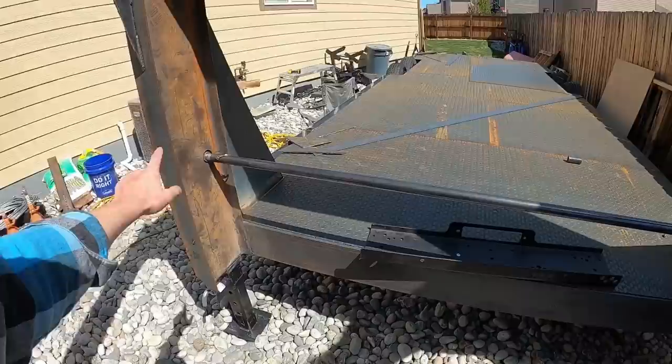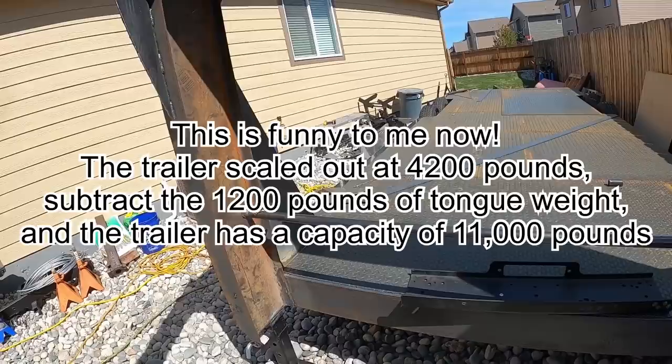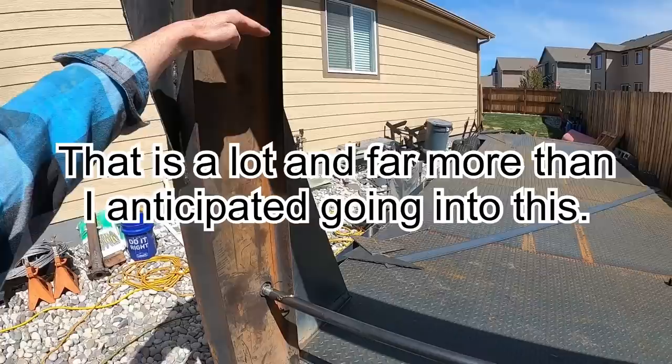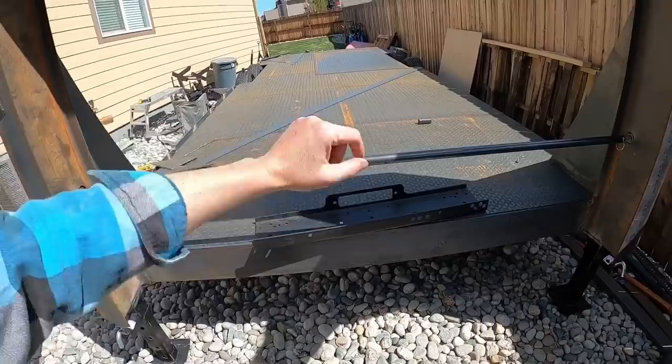So one thing I'll admit is I'm starting to get a little worried about weight, because at least on here, I bought 1/8 inch diamond plate, and I should have gone with a lighter gauge for the toolbox, because 1/8 inch is definitely going to be heavy. And I'm going to end up using 2 sheets because I want a big toolbox that'll open up. In the middle will be this winch mounted up inside of the box. So then you'll just have the fair lead, or the rope hawse, on the outside.